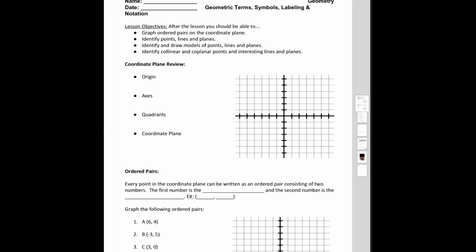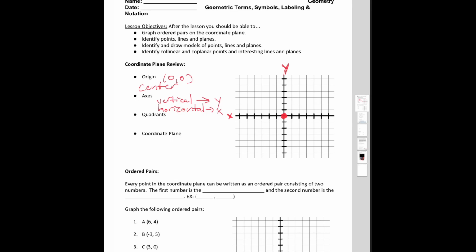So what is the origin? The origin is the center of our coordinate plane here. We have the two axes that are crossing, and right at that center, 0, 0 is our coordinate for that. That is the origin. So you can think of it as the center there, okay? And then we have our axes. So we have our x-axis, which is horizontal, and then we have our y-axis, which is vertical. Just to repeat, we have our vertical axis, which is our y-axis, and our horizontal axis, which is our x-axis. Okay?